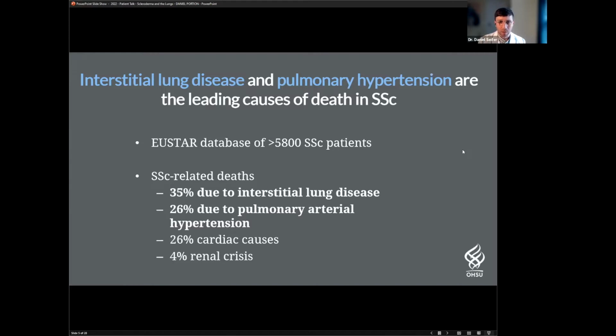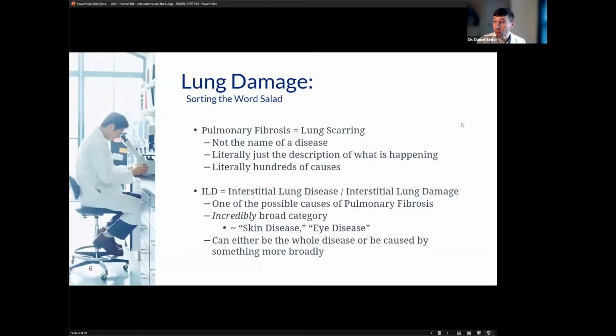Now, I mentioned Dr. Robinson's going to be speaking about the pulmonary arterial hypertension and getting into that in the latter half of this talk. And I'm going to focus on the interstitial lung portions of things. And in order to start there, and I think that I've seen many familiar faces here in the audience, people that I've actually met clinically one way or another.